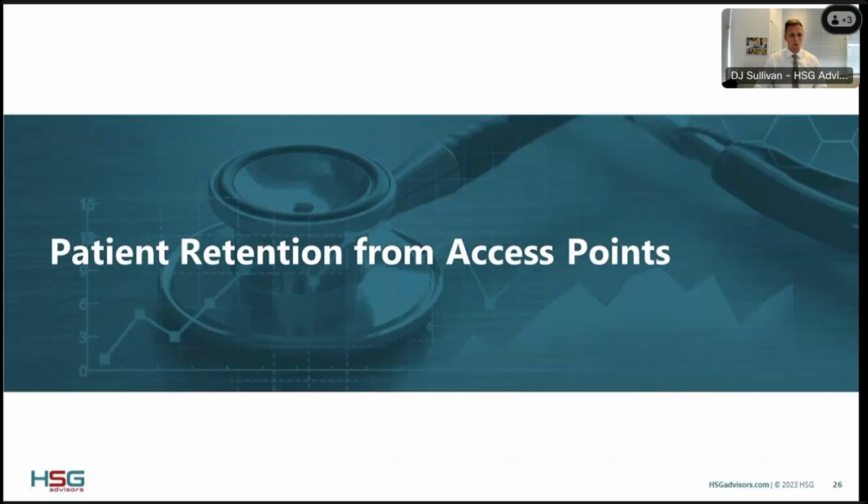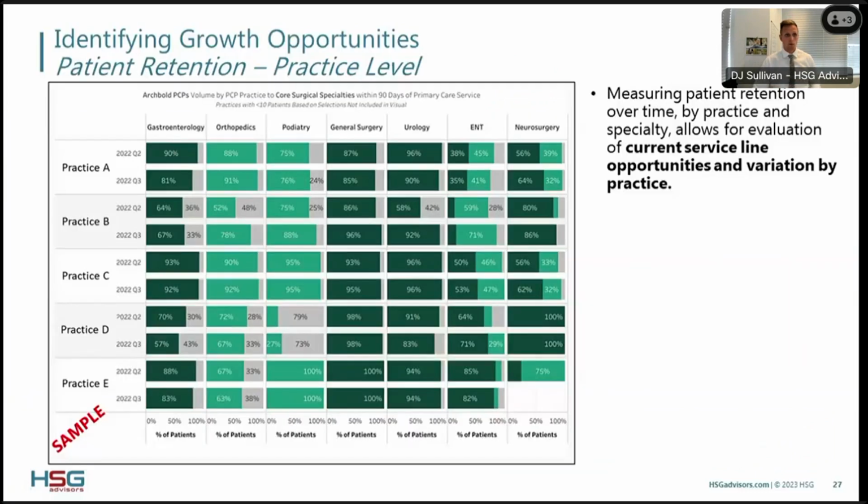So once we have that baseline understanding of primary care providers in the marketplace and what our share of the market is, there are two main tactics that we think start to trend from that if we're thinking about service line initiatives, especially related to primary care. And the first is going to be optimization of retention of patients within the system. So being able to, one, understand, we always recommend starting with those that we are a part of.